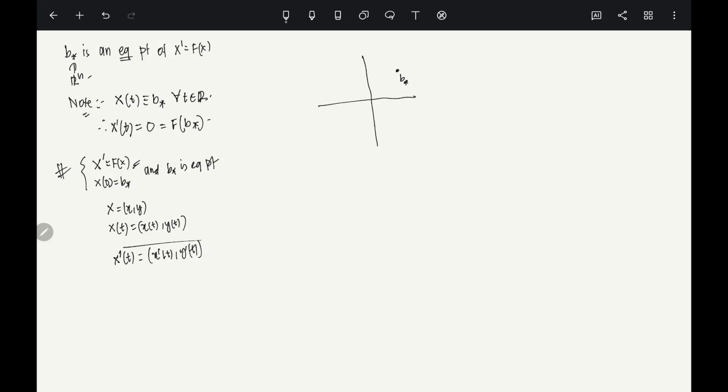And x0 equals B star is saying what the starting point of the particle is. Where does the particle start? In this case, the particle starts at B star. And what is the solution? The solution is also B star. So basically, if a particle starts at B star, it does not move as time moves, so it ends up at B star itself. So that is also a solution. So why is it an equilibrium point? Because it is not moving. If it starts there and ends up there itself for all time t, it's not moving.